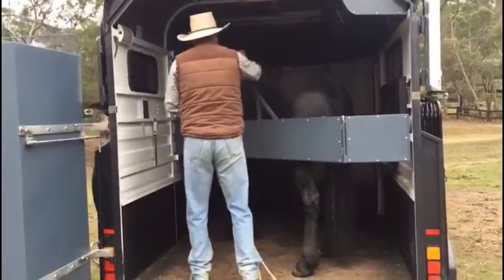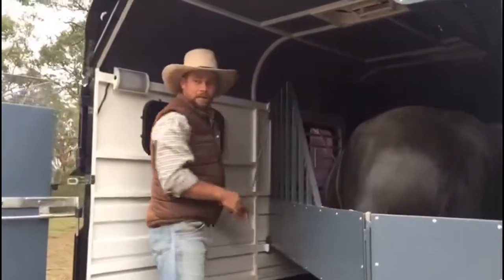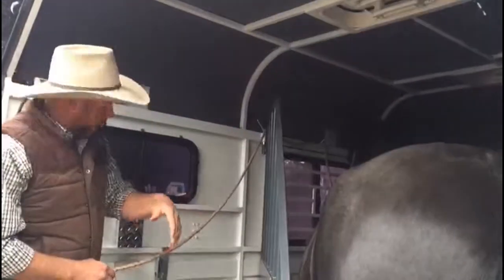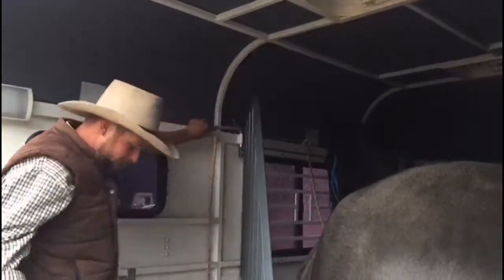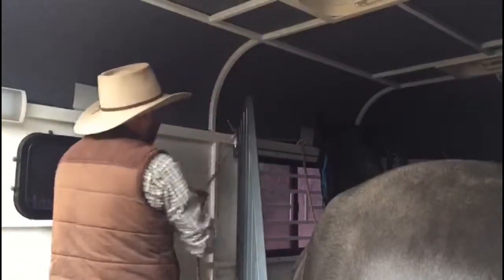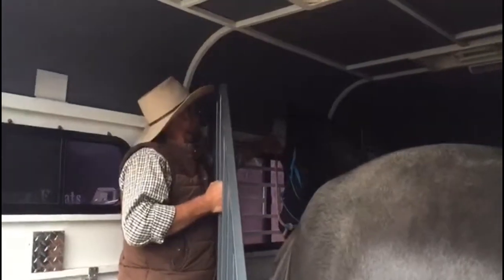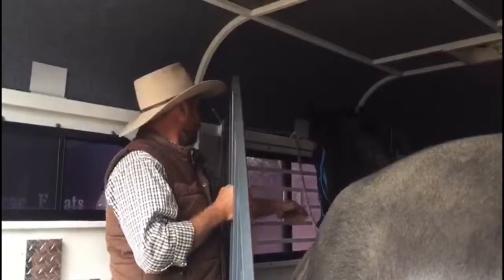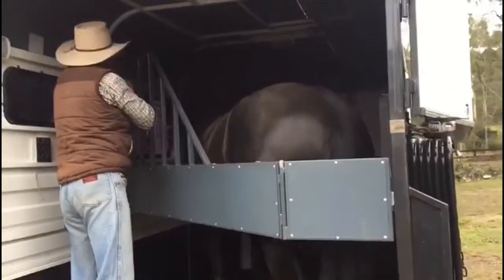I've got this nice long rope, so I'm going to take it across here. Now I've got a choice. If I was loading two horses, I could put another tie ring here so it goes through and I could tie this horse off here, so when I come back into the float I can just untie here and stand back here and unload. The other thing I could do is just gently reach in and have one of those rubber ties or something like that — quickly undo the knot when I come back, then take her off.